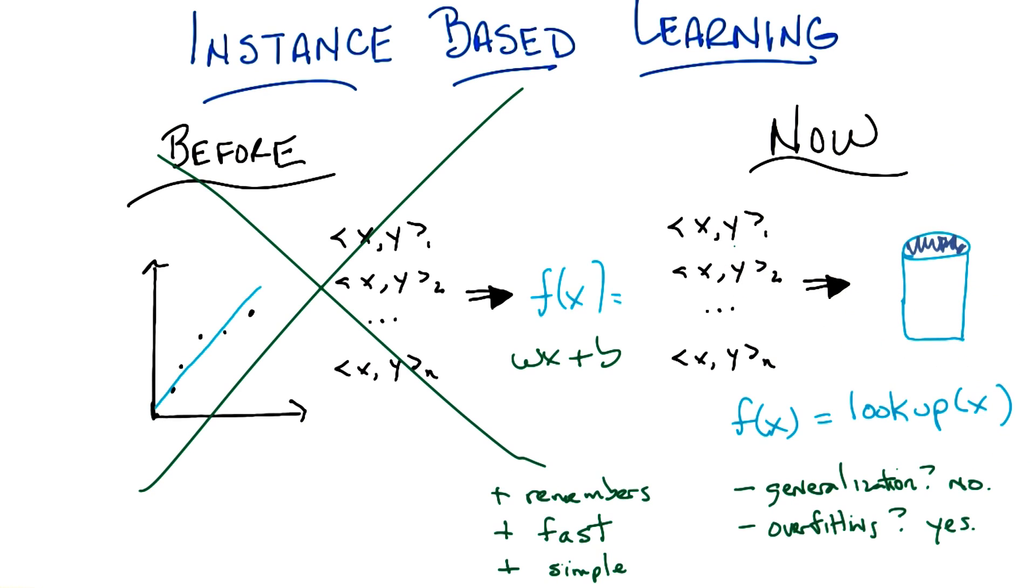Oh, the same x. Ah yeah. So then lookup would return two different things. And this algorithm, or whatever that you've described so far, wouldn't commit to either of them. And it would just say, hey, here's both. Yeah, that seems problematic.